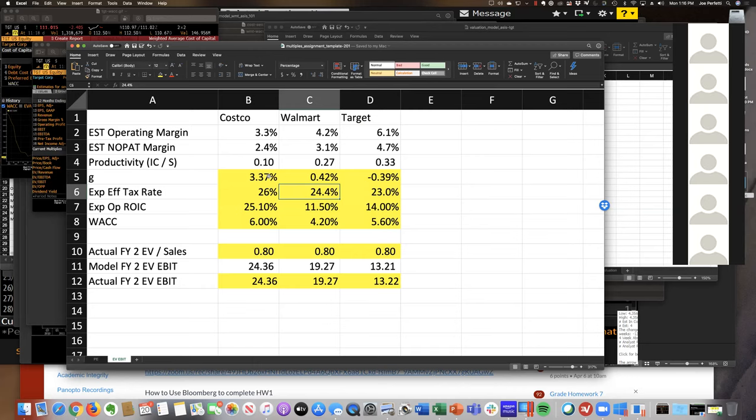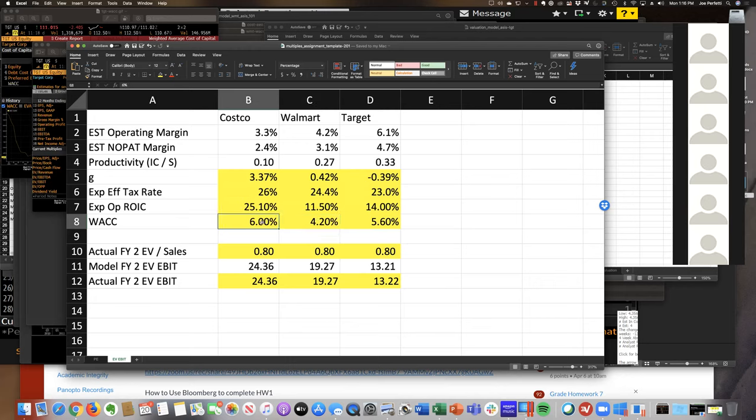It's all about the growth, 3.4 versus 0.42. And the much higher spread, 25-1 versus minus 6 is 15 points. Sorry, is 19 points versus about 7 points of spread here. So the much higher growth at the much higher spread is why they're trading at a higher multiple. However, that multiple is somewhat being suppressed by the WACC of 6% versus the 4.2% WACC.